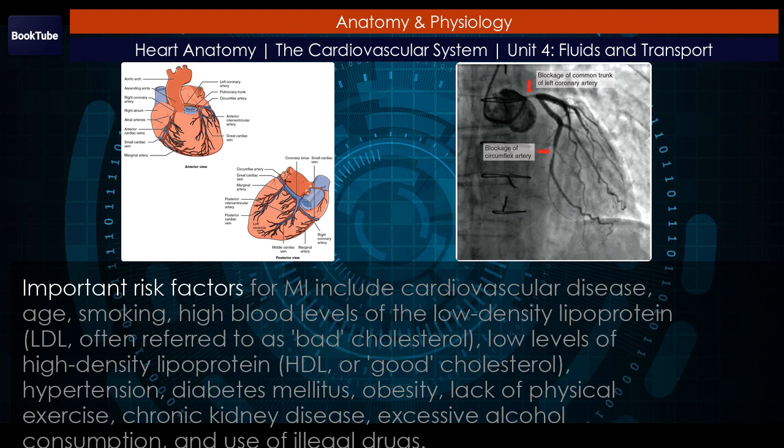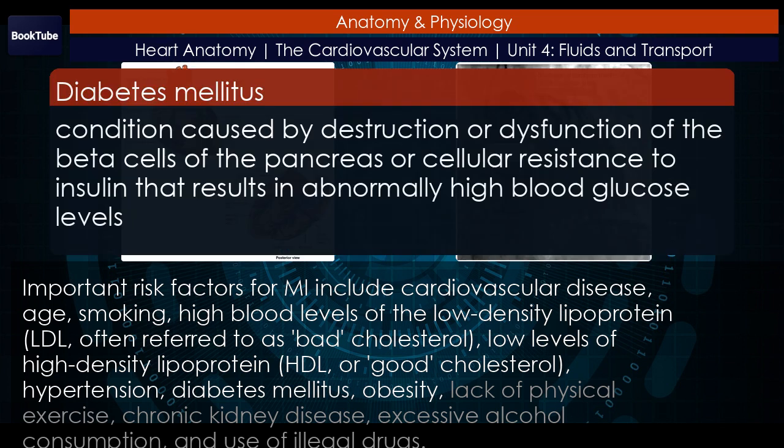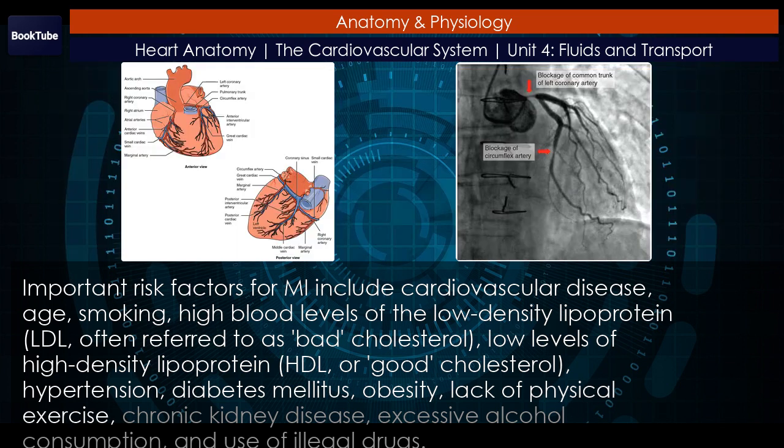Important risk factors for MI include cardiovascular disease, age, smoking, high blood levels of the low-density lipoprotein, LDL, often referred to as bad cholesterol, low levels of high-density lipoprotein, HDL, or good cholesterol, hypertension, diabetes mellitus, obesity, lack of physical exercise, chronic kidney disease, excessive alcohol consumption, and use of illegal drugs.